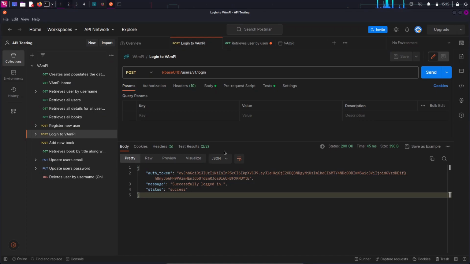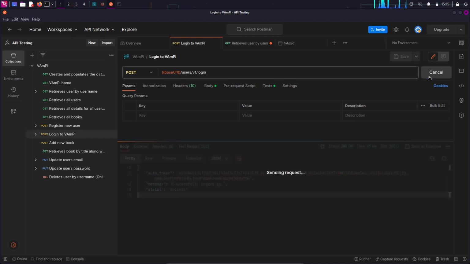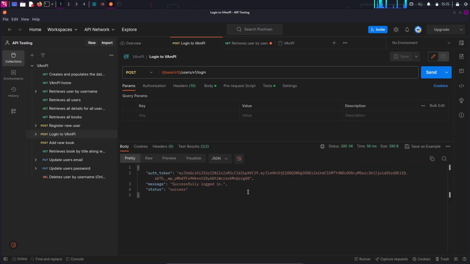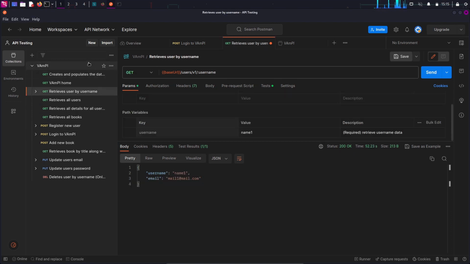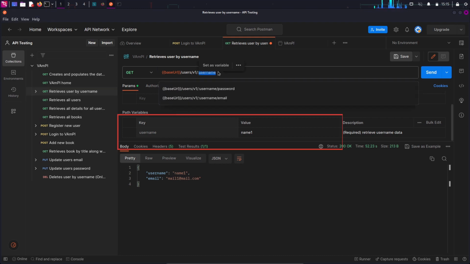So I have imported an API collection in Postman. This endpoint allows the users to log in, after which the server provides an authentication token. This token must be included in all the subsequent requests sent by the client. There is another endpoint that allows users to fetch their own information like username and email. There we can also see the path variable, that is :username, and its value is name1, which is basically a username, so it identifies which user details to fetch according to the username in the path.